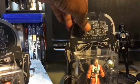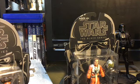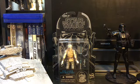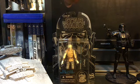And next we are going to get a look at number 2, Luke Skywalker. All right, so we're going to get a look at Luke Skywalker here. Obviously, this is the Hoth version of Luke Skywalker. He has his Hoth gear on, complete with the goggles. He also has his lightsaber there, along with the lightsaber hilt, and I believe he has his blaster included as well. So we're going to get a look at this particular figure.